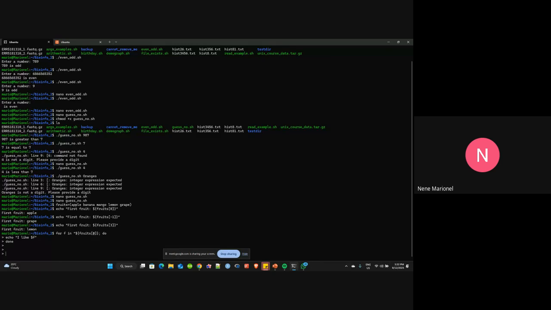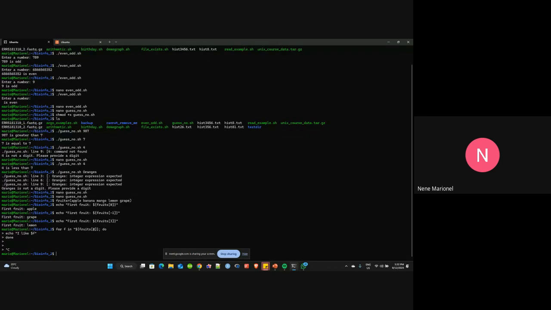Okay, the indent. You can't get it here. So I truly have to use nano fruit basket.